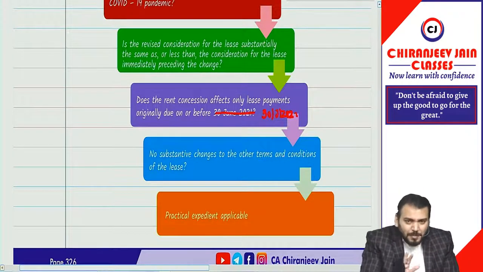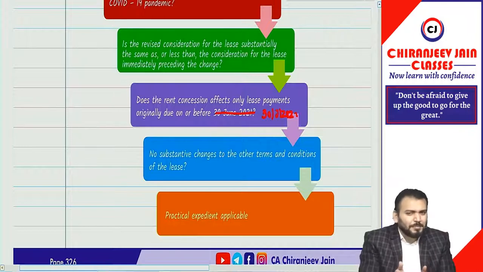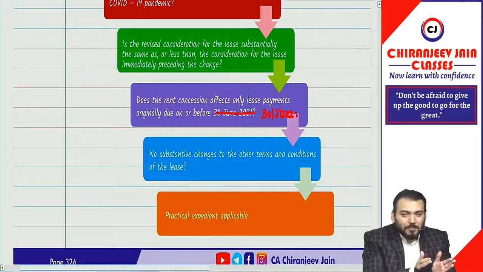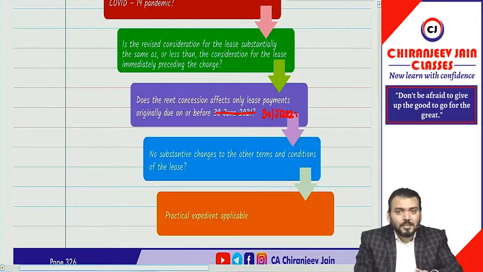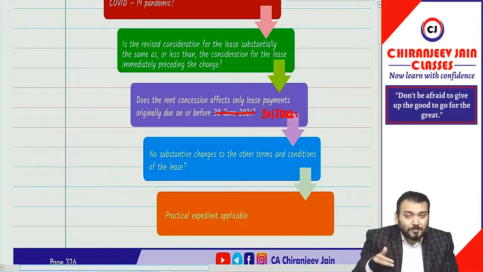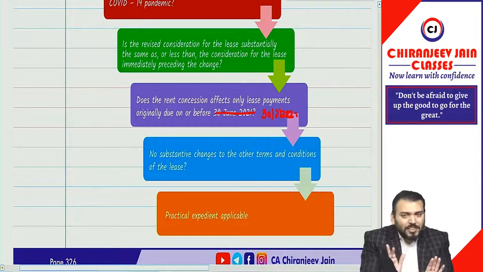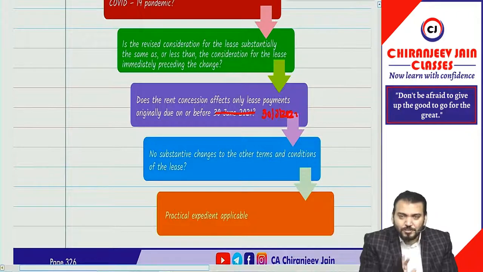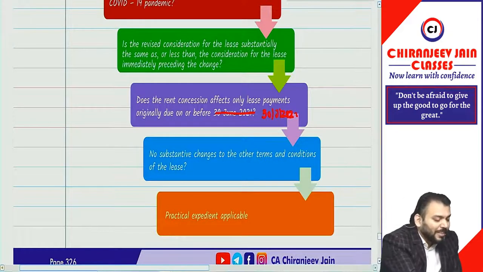So one amendment is there. They are saying that this will not be considered as a modification, whether it is a lease transaction or a financial instrument transaction. In case of a financial instrument there is a financial asset and financial liability, so there also we do modification accounting. There we check whether the modified terms are substantially different from the original terms, and then decide between extinguishment accounting or modification accounting. This amendment says we will not treat it as modification, we will follow normal accounting. Understood. But this is totally not important from the examination point of view, so it does not require discussion, because the institute has not given any question related to this.